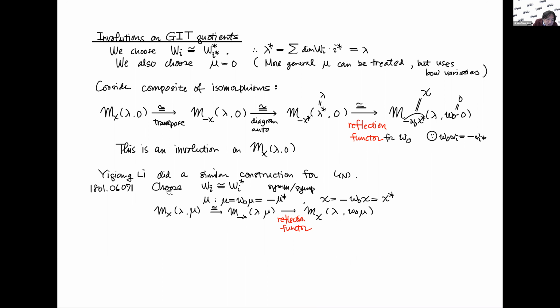And H.N. Lee, in fact, studied a particular case and observed that for some specific choice of lambda mu, it is actually the symplectic resolution of the intersection of nilpotent orbit and the slice, which is given by the pullback of the Springer resolution. Okay, so in that sense, this is very natural. Both are very natural constructions. And these are the descriptions of the involutions.